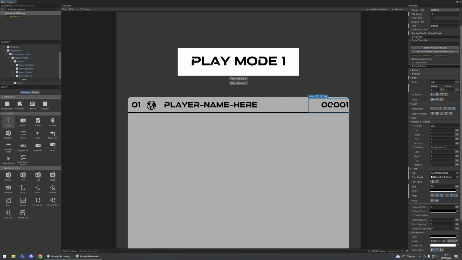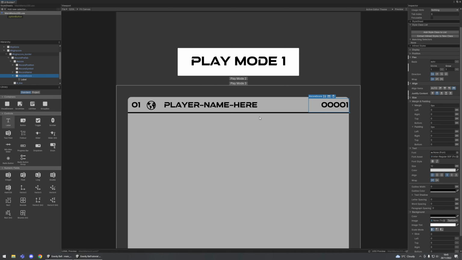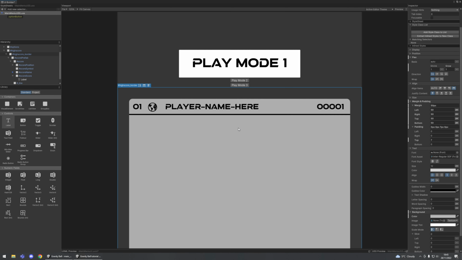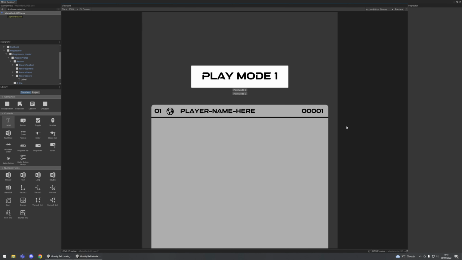So this is a score. Also, we want to do some padding. So let's do padding for a score. So let's do padding from the right, 25. Okay. So now our padding is about 25 pixels away from the edge. We have a player name. We have this one, and this is when you created this. Save.